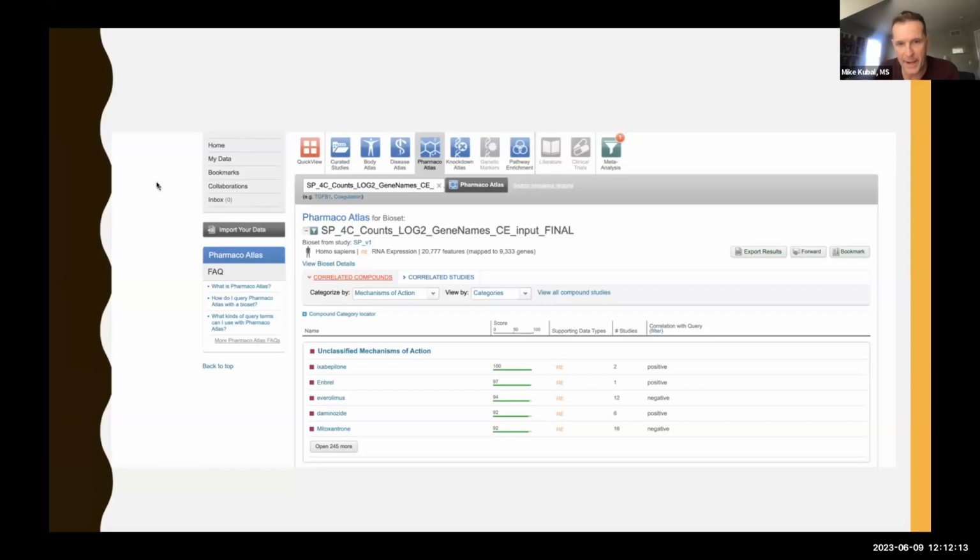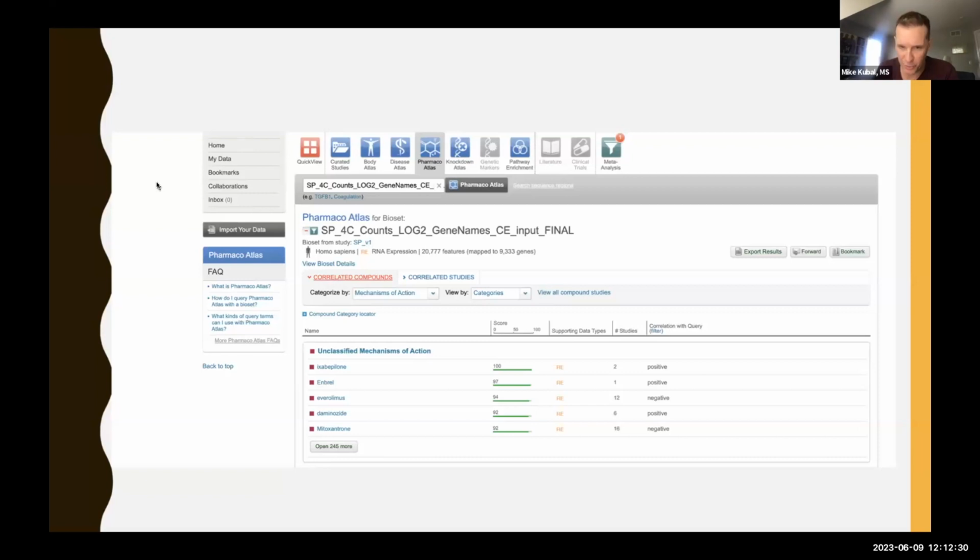And when you're looking for maybe off-label drug use, one of the interesting things to do is to look at compounds that have an anti-correlated signature with yours.